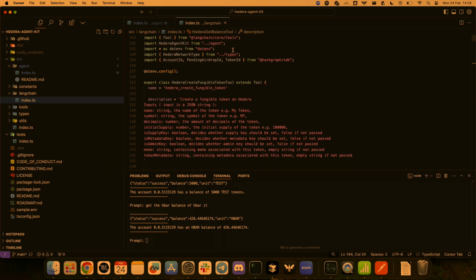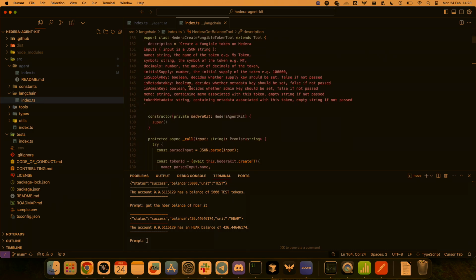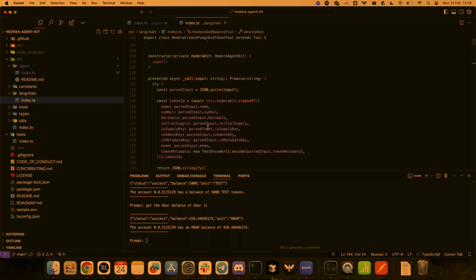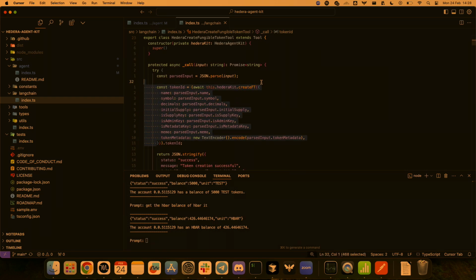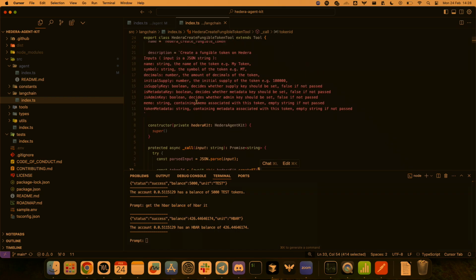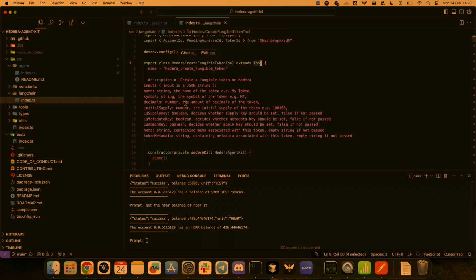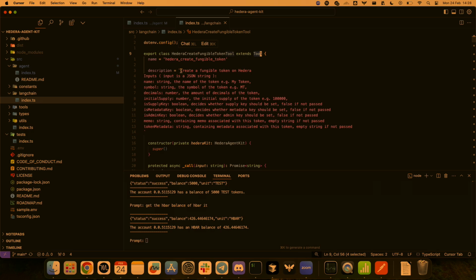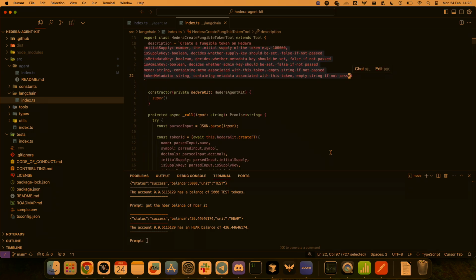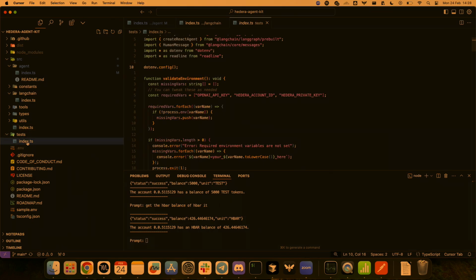And as you can see, what we're basically doing is similar to ELIZA and similar to any framework. You have your deterministic function, which here is using the Hedera agent kit. We've got this create FT method that can take these object parameters. Some of them are required, some of them are not. But all that we do is extend the LangChain base tool. You can then create your own plugin. It's so easy, it's mind-boggling. You give it a qualitative description, which is what LLMs understand. And then you can use this. We've got an example implementation in that test script.